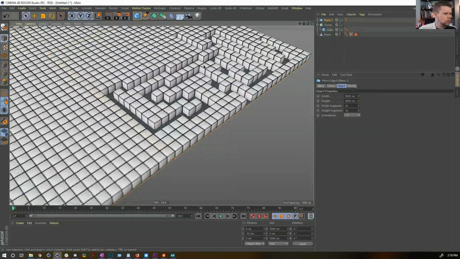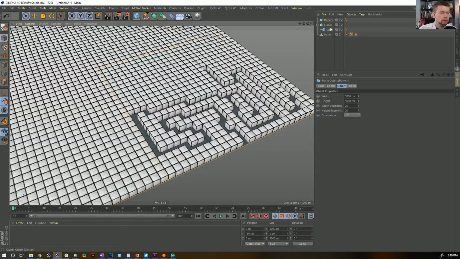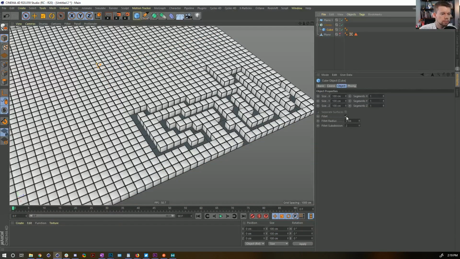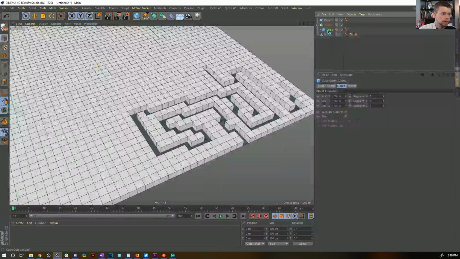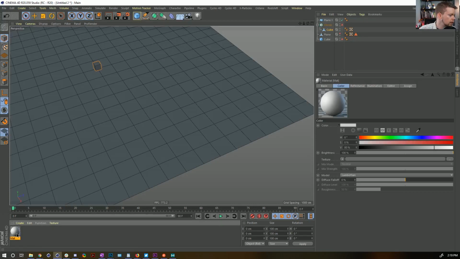Now, there's a good chance you would want those all randomly rotated to have a different die face going on there. I don't think that's probably that difficult. I'm not sure. I'm going to turn off the fill just so we can make a selection really easily here. Let's go ahead and I'm going to make a copy of that cube, and let's make this one editable. Turn off the cloner for a moment, and let's apply a couple of different colors here just so we can see.